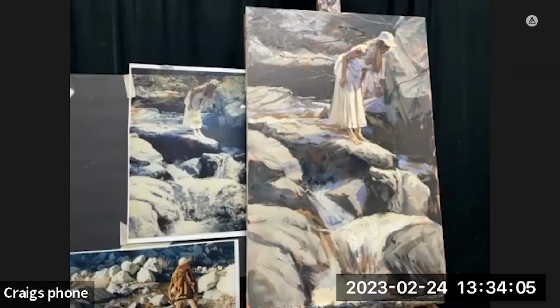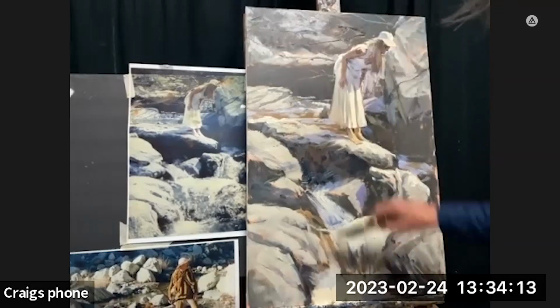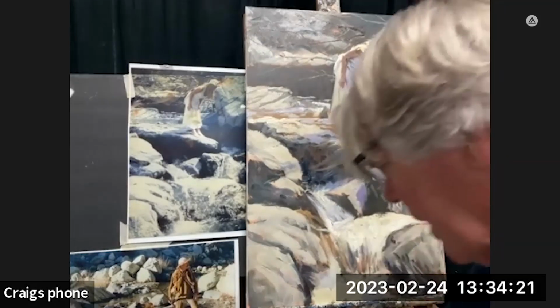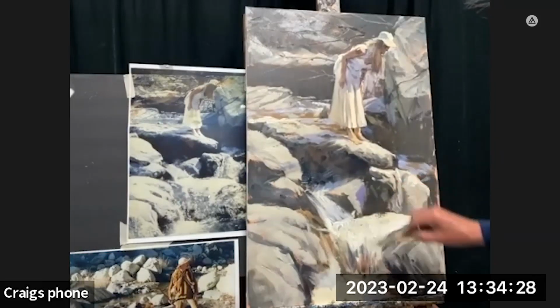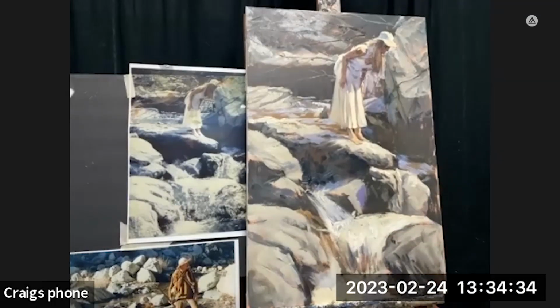It's working okay. The water definitely could use a lot more layers. But for all intents and purposes, it does what I was hoping it would do, which is convey the feeling of the woman and the rushing water. I can see a lot more. Oh, I like that. That's a little Dan McCaw stroke, by the way, you guys. Anyway, you get the feeling.